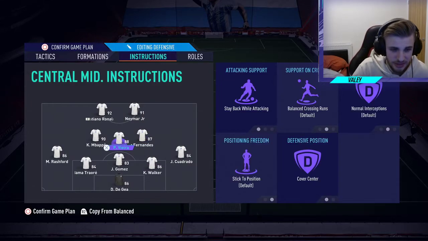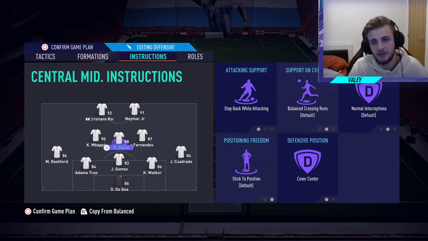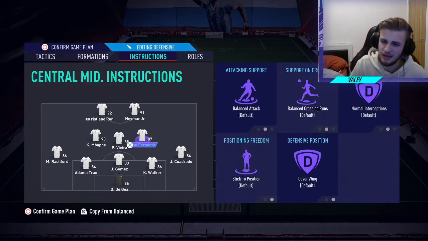Now the central centre mid, you want to stay back cover centre. He's just going to be like the anchor in the team. He's going to be the one who you try and win the ball back in the middle of the park and then distribute the ball off to your more attacking players. So stay back cover centre is perfect for that. He'll sometimes push up the pitch but not too much. It really depends on your players' work rates. Now, right centre mid, like I said, I balance attack, pretty much default everything.